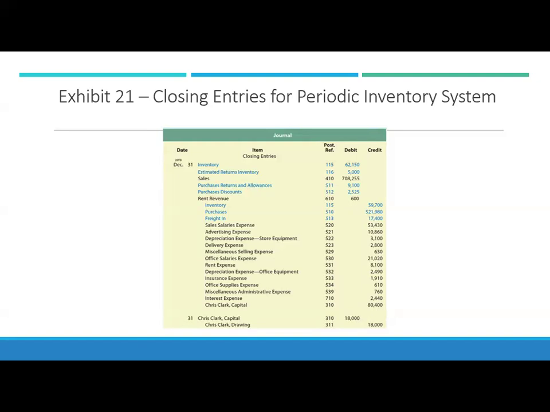And also in closing entries, we have our beginning inventory as a credit and our ending inventory as a debit because this change in inventory impacts our cost of goods sold under this method. We could either debit or credit the change in inventory, but in these examples that we're going to be doing this week, we credit beginning inventory and we debit ending inventory. What this does is it adjusts ending inventory to the amount that we counted that was there. Because if we reduce the beginning inventory to 0 and then we debit the new balance, it's going to be the new balance. And so then the inventory is correct at 62,000 at the end of the period.